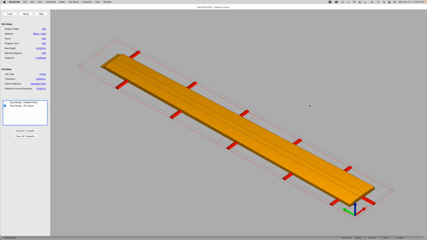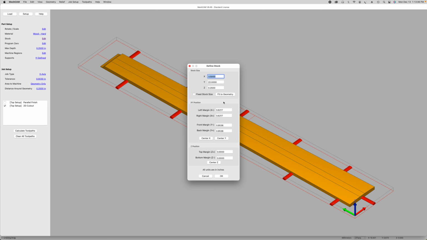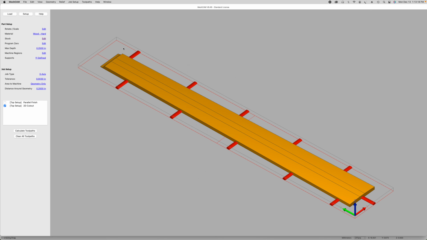So I'll open it up in this. Again, I will set up my stock size to match the dimensions of the fretboard blank going all the way back to my Illustrator file. And that way everything is positioned correctly, because when it creates the stock, which is this rectangle that surrounds the fretboard, the fretboard itself will be centered directly in the middle of that blank. So everything continues to be centered and is always positioned correctly.